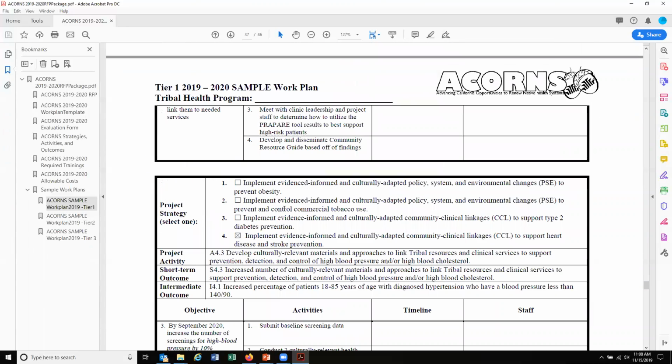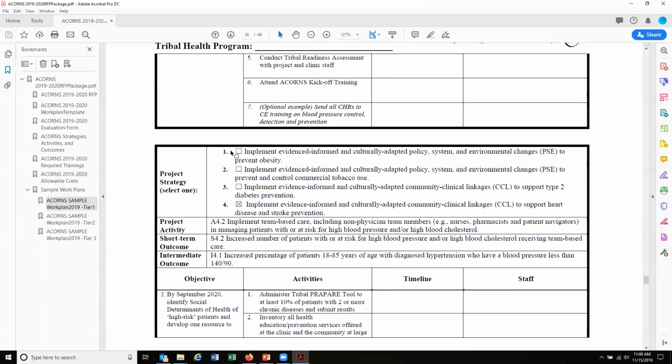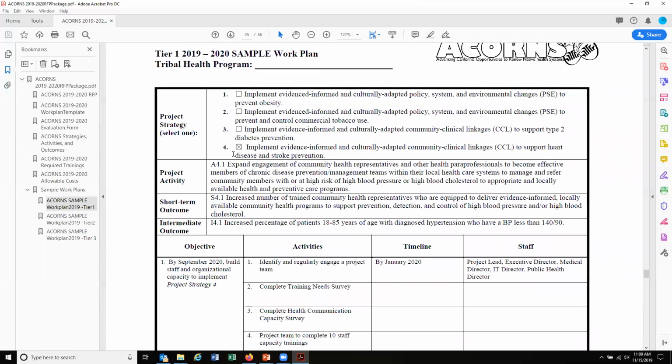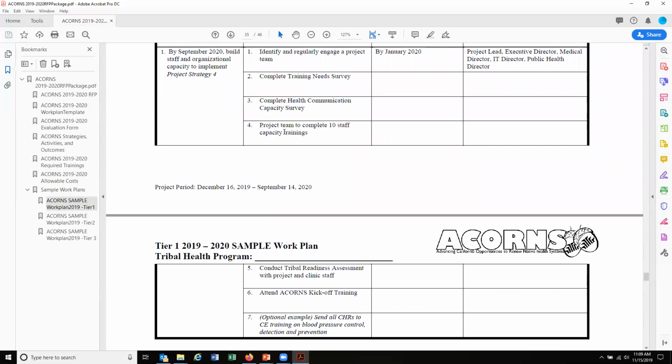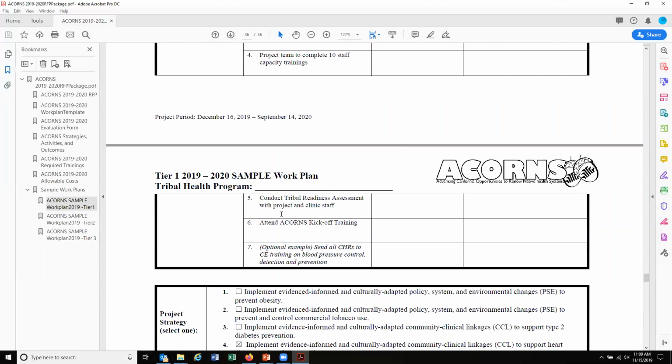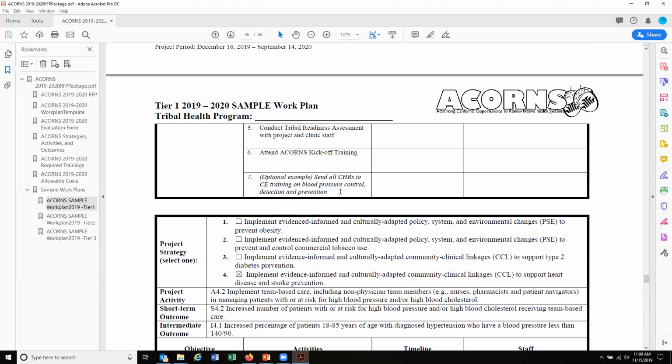The biggest thing to remember, especially for tier 1 applicants, because your award amount is much larger than tiers 2 and 3, many of these activities don't necessarily cost a lot. So if you are requesting up to $150,000, you just need to make sure that your budget and whatever you're choosing to spend your award amount on are reflected in your work plan. So if you are sending staff to these trainings, then your budget should reflect the travel and the registration costs for those trainings. If you're hiring staff to complete some of these required project activities, it should include the staff.